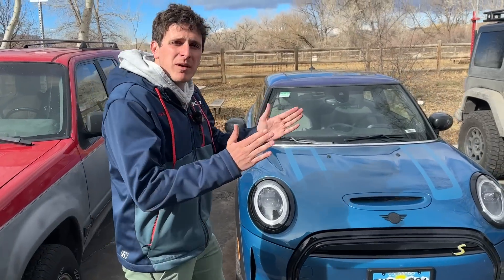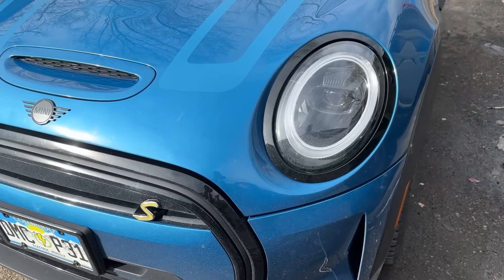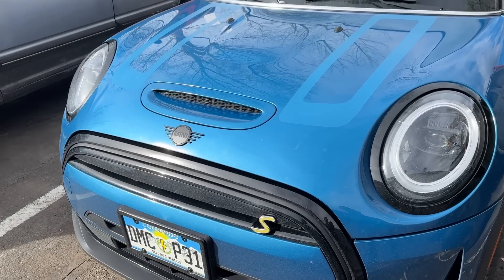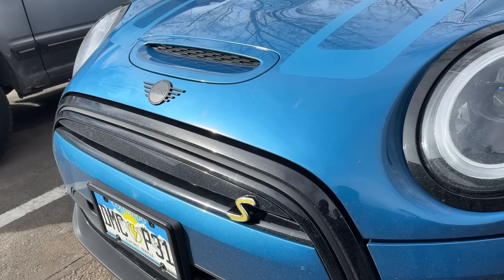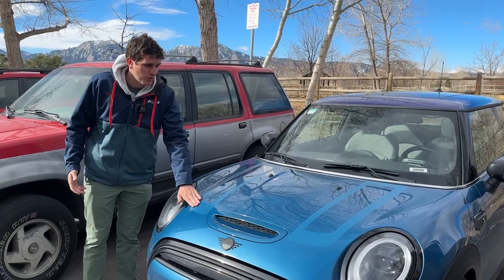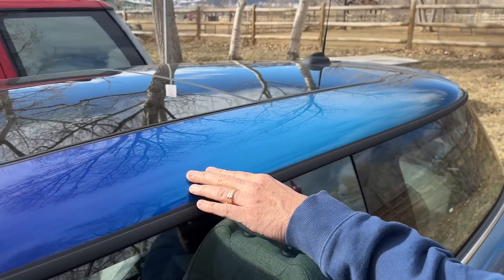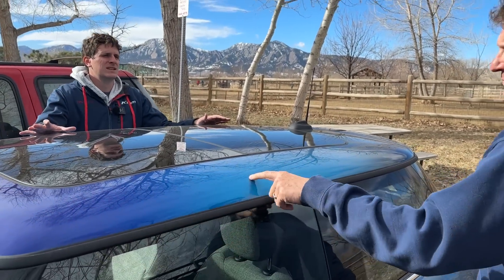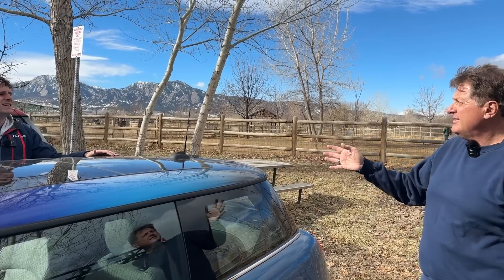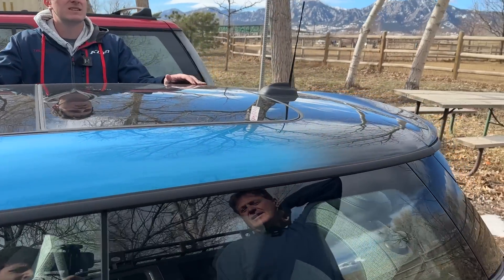I've got some exciting news. This is my Mini Cooper SE, one of my all-time favorite cars, and it is up for auction at tflbids.com. Basically we've done everything we could possibly do with this electric Mini Cooper SE and it's just time to move it on to a new home. This is the electric collection Mini, which was pretty unusual — it gave you stuff like ghost stripes on the hood and a tri-color roof. Mini is the only manufacturer with a spray booth that can actually do this, where it sprays three different colors on the roof — this one goes from almost purple to blue to black, and they're all a little bit different.